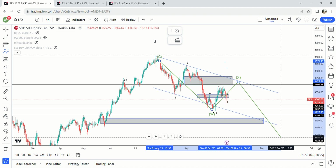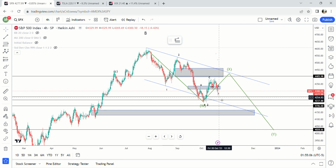This would still be coming. So are they going to rug pull on the bears one more time, or is it going to continue down here? Looking at these charts, I'm kind of leaning towards a rug pull on the bears, but it does need to hold right here. So we'll see what happens tomorrow. It is OPEX, monthly OPEX. I went over pretty much all the stocks that I normally do. I didn't go over a few of them, but you get the idea. Tomorrow is a big day.